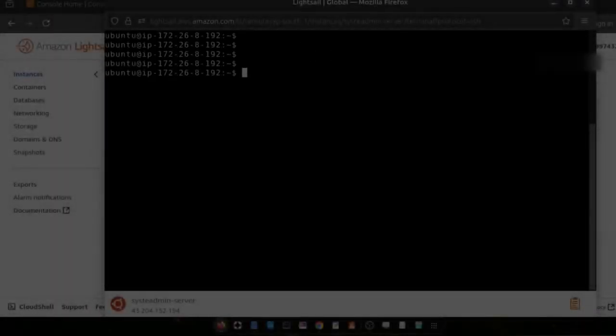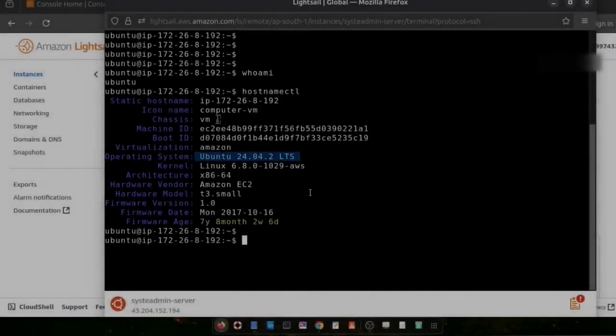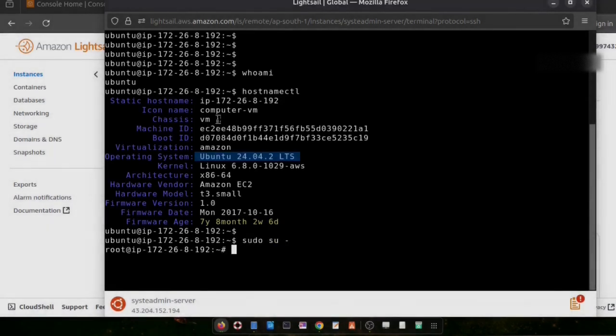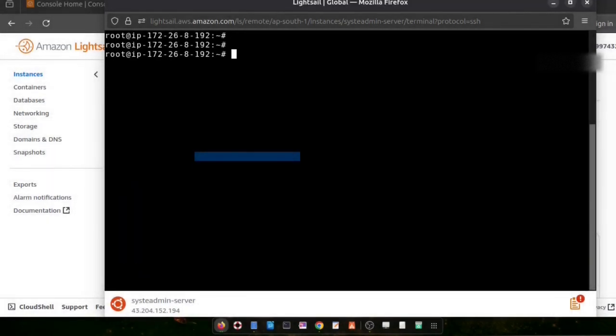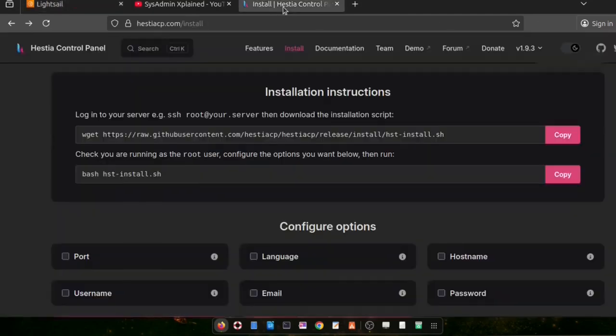Going to click on Connect using SSH. Here AWS Lightsail will connect to our server. So here you can see we got the AWS console. Now that our server is ready, it is time to install our free control panel. We will be installing the Hestia web panel, a fantastic choice that comes with high performance with Nginx and Apache web server.